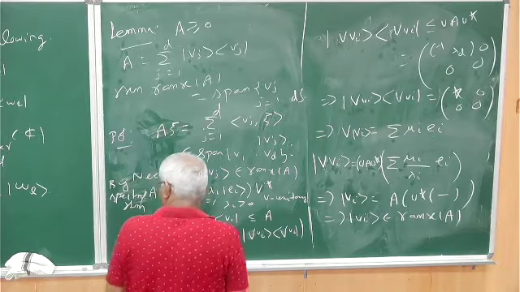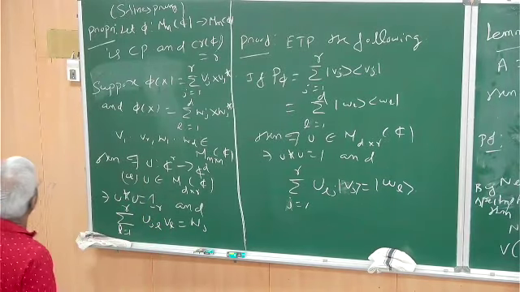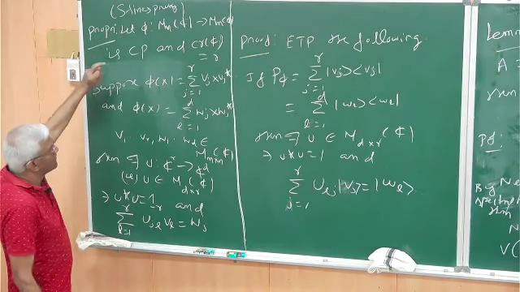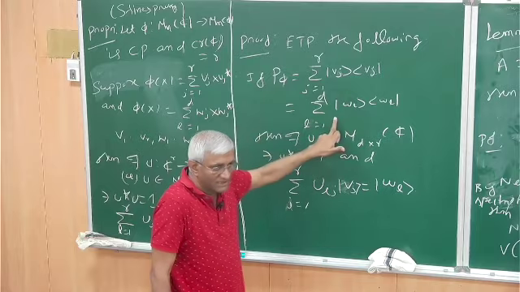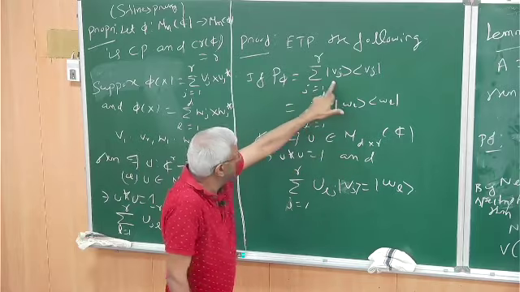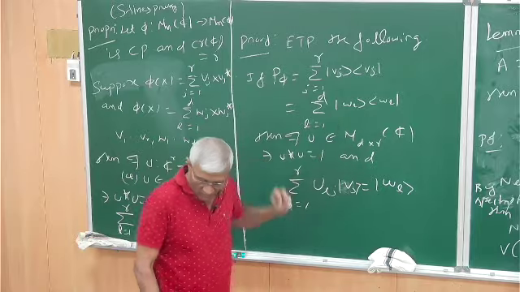Now let us come to the proof. We want to use this. So what we have is the following. We want to prove this. P phi looks like this and P phi also looks like this. So P phi is a linear span of this, and P phi is a linear span of this.